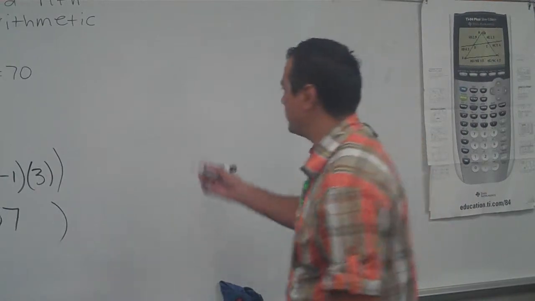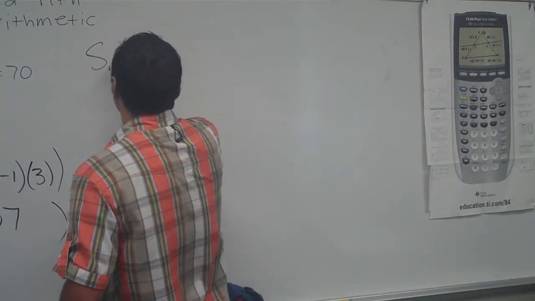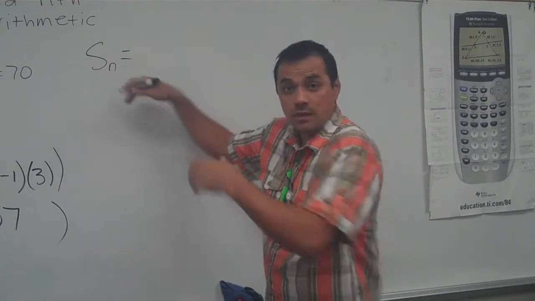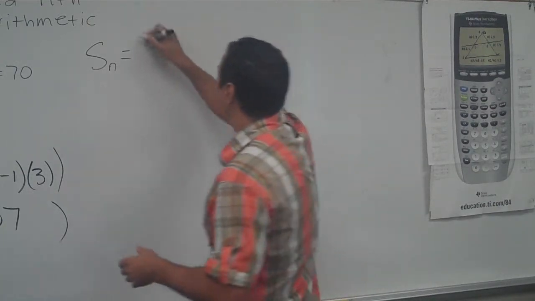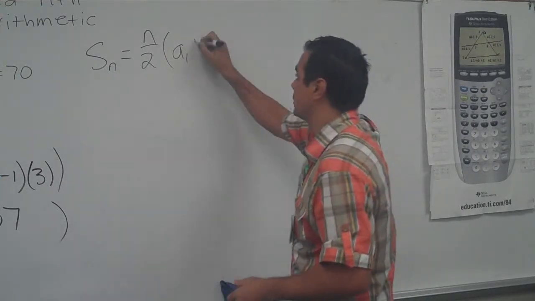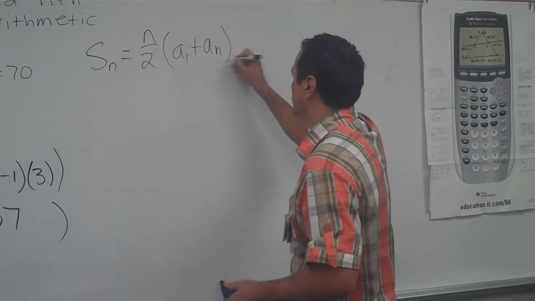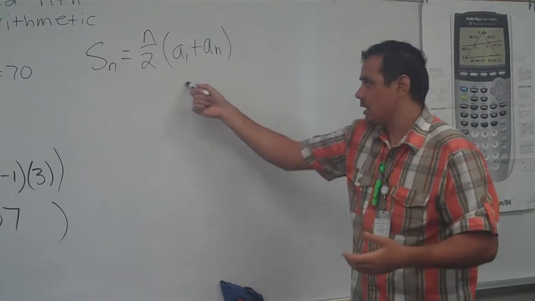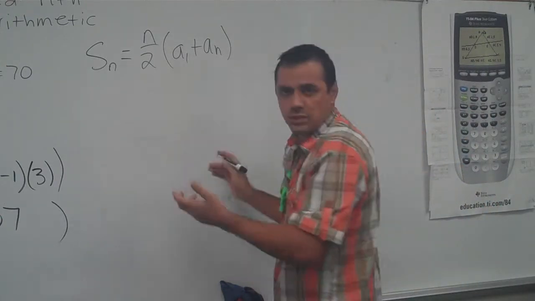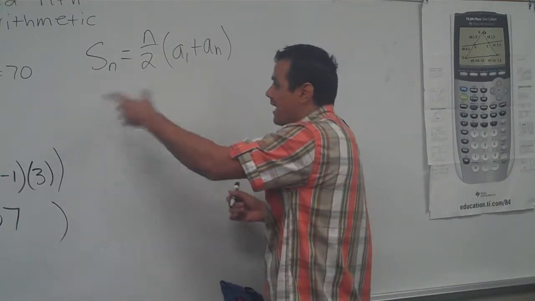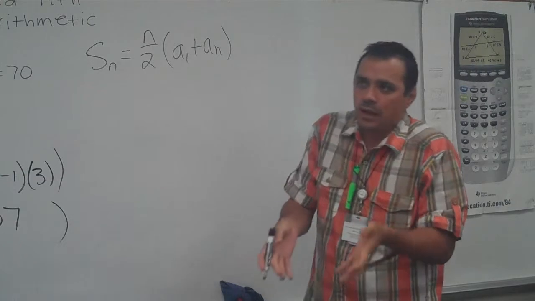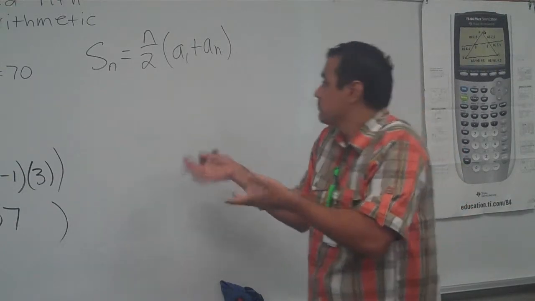So let's examine the second formula. It's the sum of the first, whatever number of terms we want to look for, in this case it's 70, but I'm just going to list the formula right now. It's n over 2 times the sum of the first term plus my last term. Okay, well this formula looks a lot simpler. So you're thinking, well, why wouldn't I use this one? Well, let's plug everything that we have in and see why maybe that one is not the better option for this specific problem.